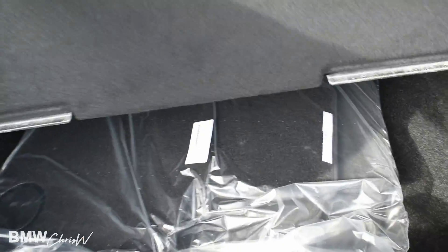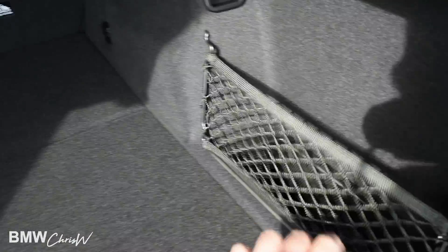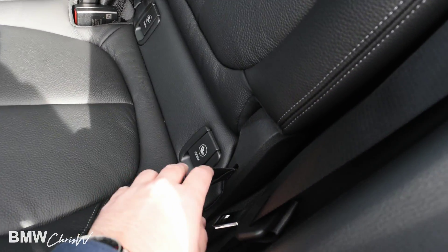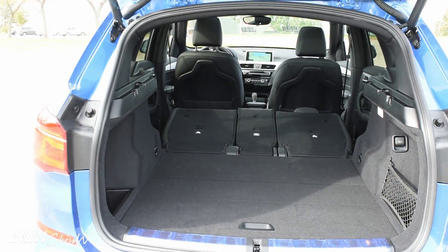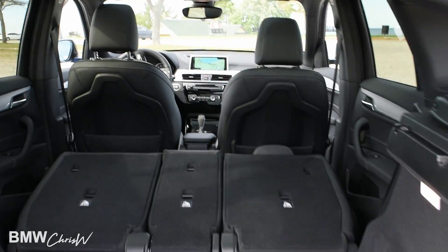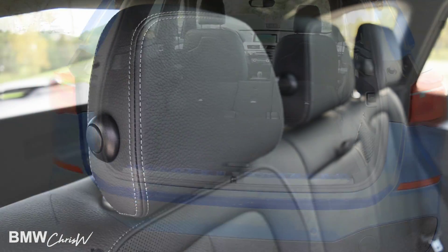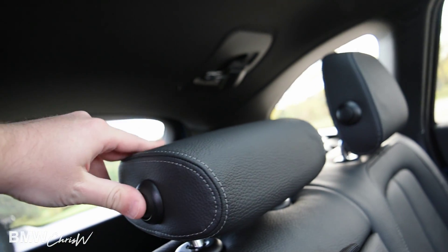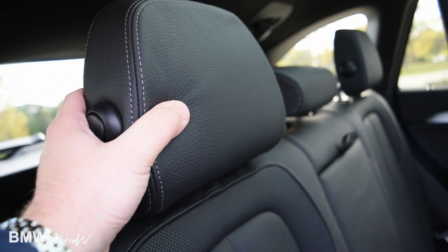Here's the cargo space inside. You have additional storage down there as well. I just put the mats down there — you can fold it up and you have quite a lot of room, plus hidden storage underneath. There's a little net over here and some more storage as well. There's also a cover for the cargo area that you can take out if you want to pull the seats down. Pulling the seats down is quite easy — you just pull on the little handle and the seat pops right back down, giving you a large amount of cargo space. Additionally, there's a button on the headrest that folds the top portion down for more visibility from the rear, or passengers can put the headrests up for more comfort.